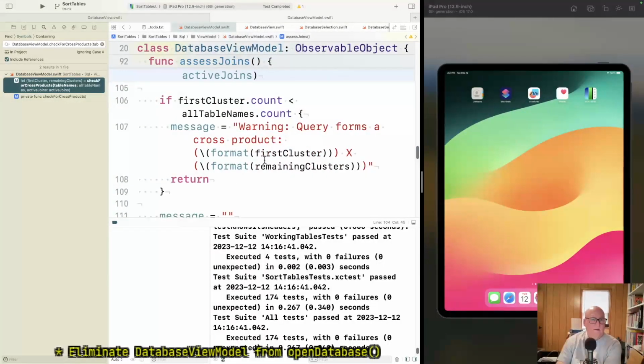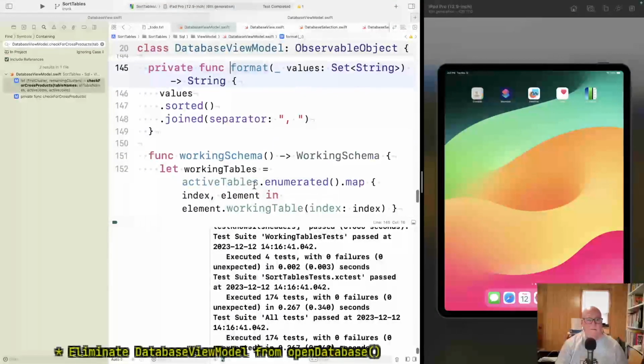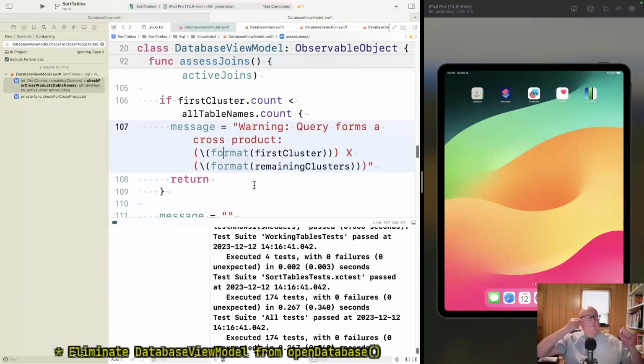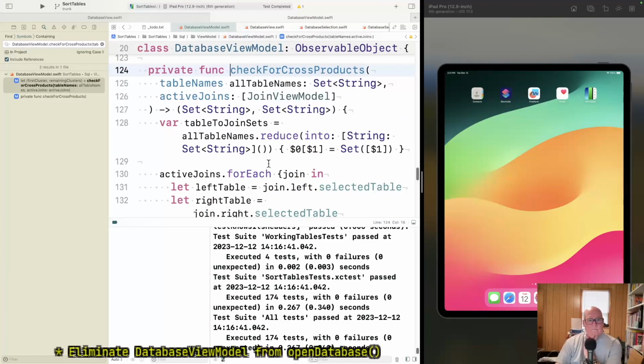And then we're not, well, format first cluster. Okay. Well, all right. So I think what it's doing is, yeah, I think what it's doing is putting each... I don't know. This is a confusing thing.